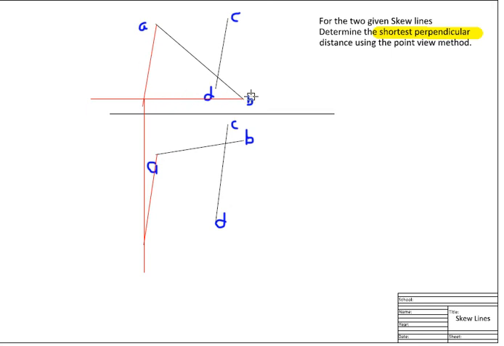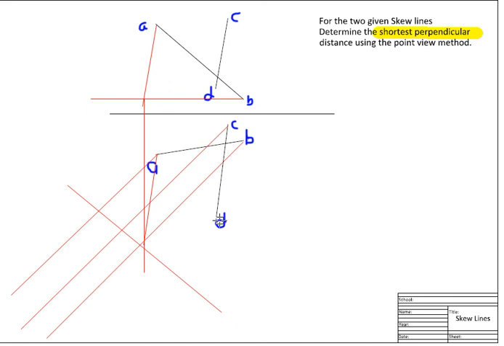Now, because BM is horizontal in elevation, when I join B to M here, that is a horizontal line. That is the true direction of a horizontal line in plan. It's also a true length, and I'm going to extend that out here, and I'm going to set up an auxiliary view looking along that line. That makes that line there a point view. So if I set up my x1, y1 across here, and if I then bring out parallel to that A, C and D, I'll bring out those 4 points out there.